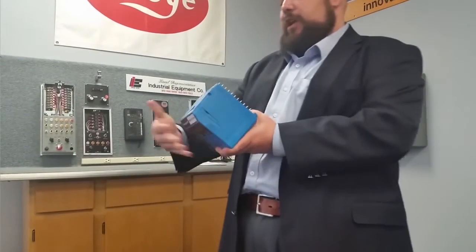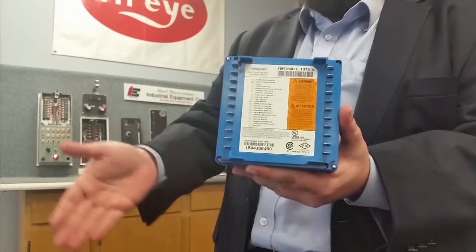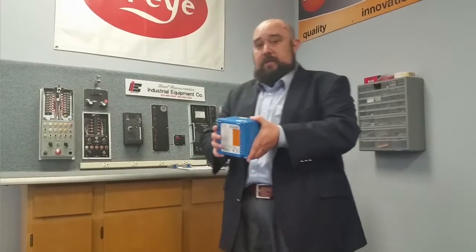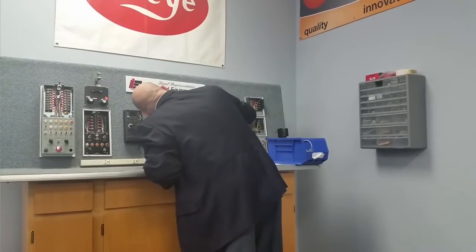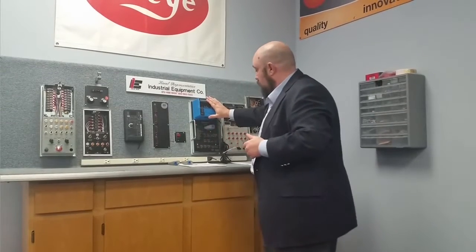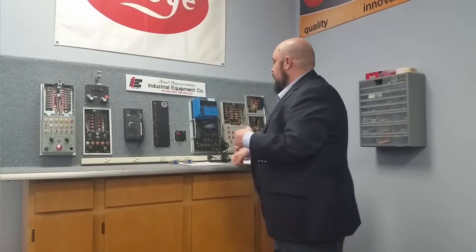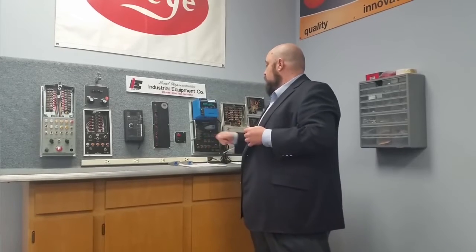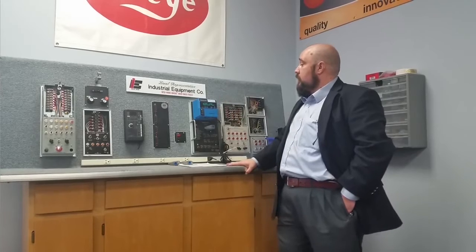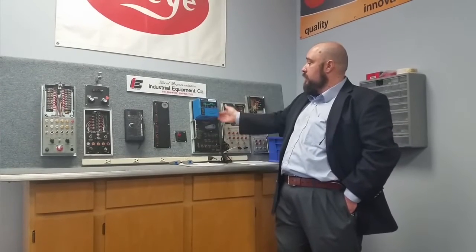We're moving up the safety ladder to an automatic programming control — the RM7840L1075. Not only does this have a pre-purge, it also has a post-purge and a few other safety features working in the background. We're set to UV since I'm using the same flame amplifier card as last time, also using the same 10-second purge timer, and the correct configuration plug is in place. In initiation mode, the operating control is told we need fire, so it's powering up through safe state start check and on to purge time, clearing out the burner chamber.